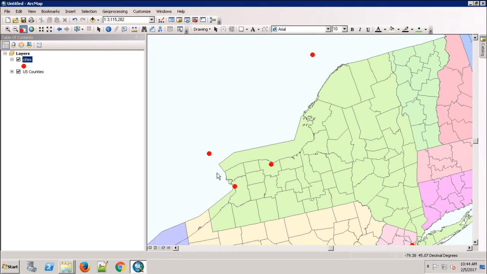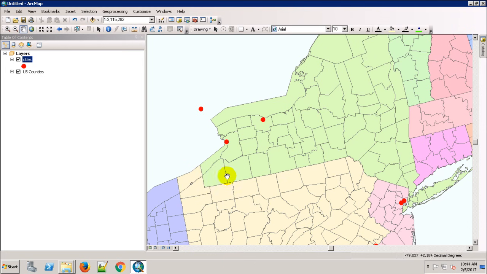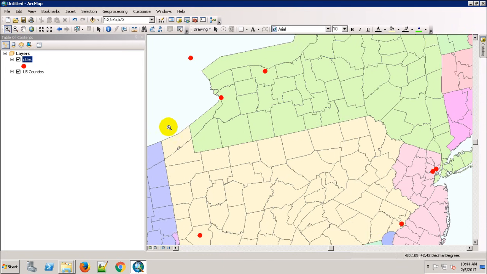Now in this example, if you look roughly at this area here, here you see a green for New York and sort of a yellow for the next state called Pennsylvania. Let's say hypothetically I want to select counties that are on the border of these two states. Perhaps there's a new pipeline, a new road that's going to be crossing back and forth between the two states, so I need to have only those counties. Now by using a graphic, I can explicitly pick just those counties.